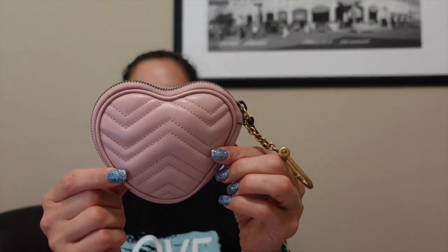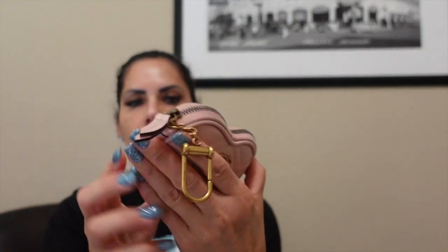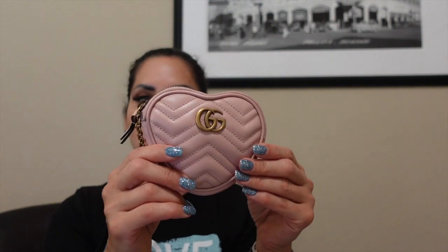And I was going to take my key fob or get my other key. Let me just take this key fob off because I'm right here. So I'll take my key fob off, okay, and I'm going to stick it in there. So there is the key fob with the other two items, and we're going to see. I think it's going to close. Maybe not. Yeah, so it closes. So that's fantastic. I don't think it's a bad shape at all. How cute is that, you guys?